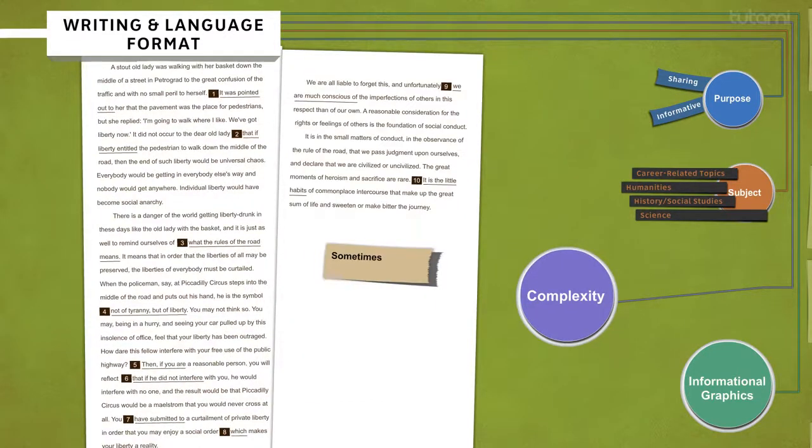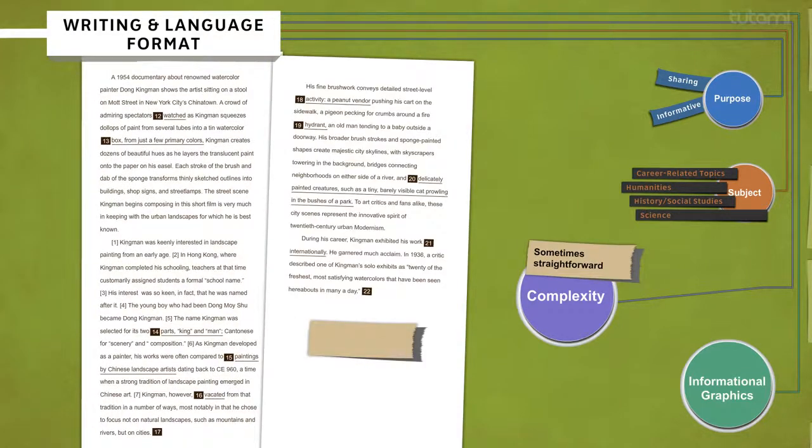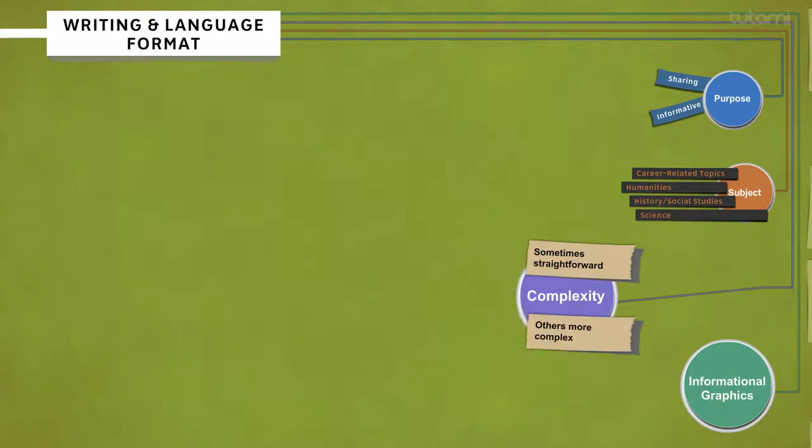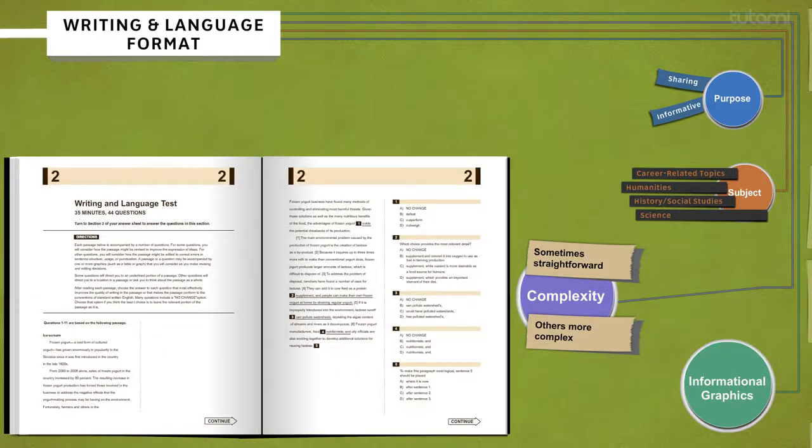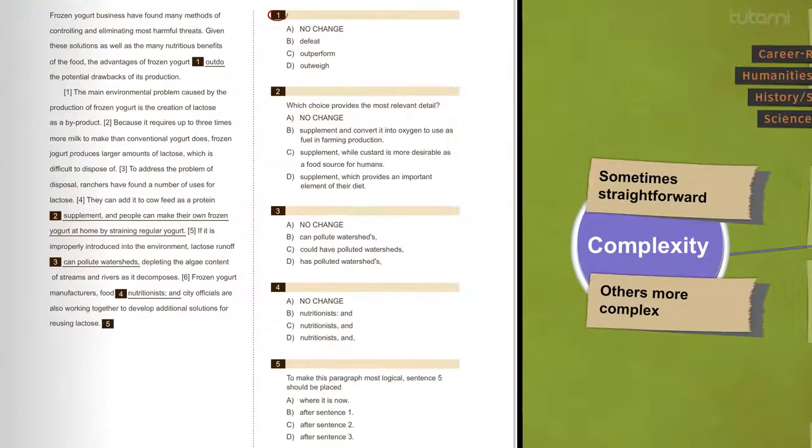Now, some of the passages are going to be straightforward. They'll have a clear purpose, contain just a bit of information, and use familiar language. But don't get too comfortable. You'll also see other passages that are more complex. Their purpose might be more subtle, ask the reader to follow a complicated series of events, and make use of long and involved passages. Keep that in mind as you start going through the different passages. If the first one seems easy, don't fool yourself into thinking you'll have a lot of time to play with a little bit later on.